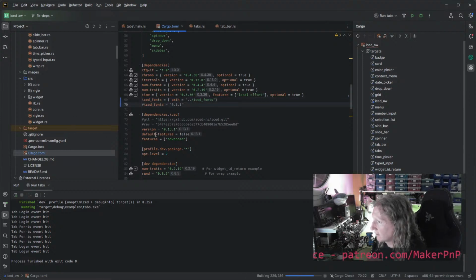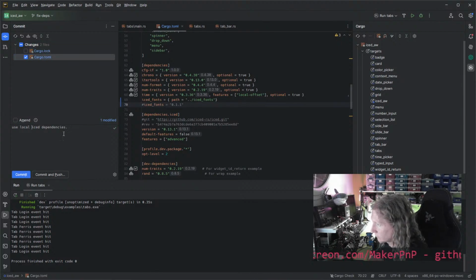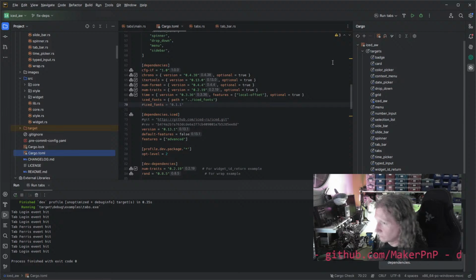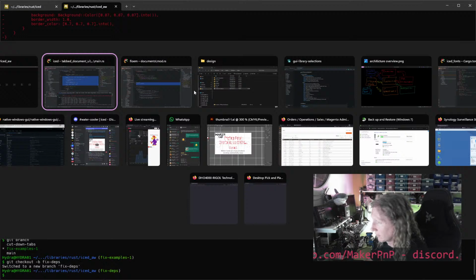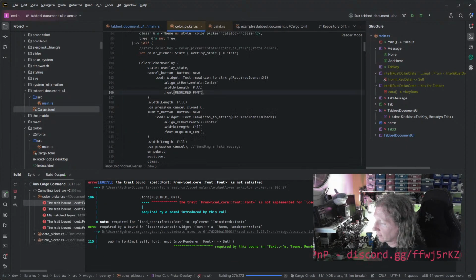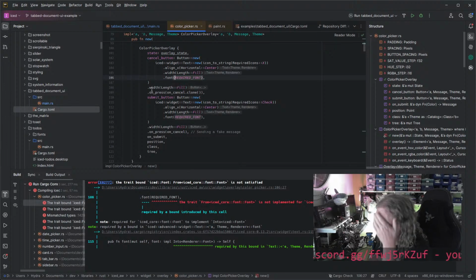And then this version of iced fonts is updated to use the local version of iced. Right, let's compile this again and see if the error message goes away. Right, now we're getting these issues.